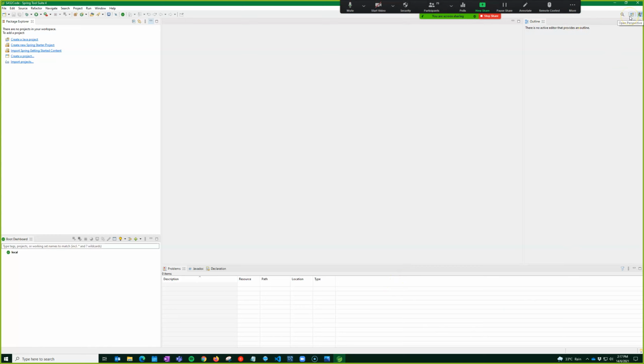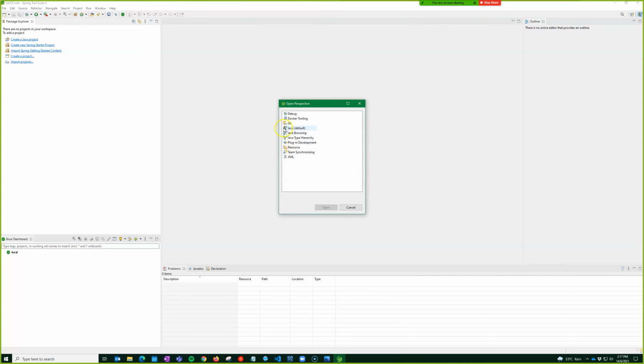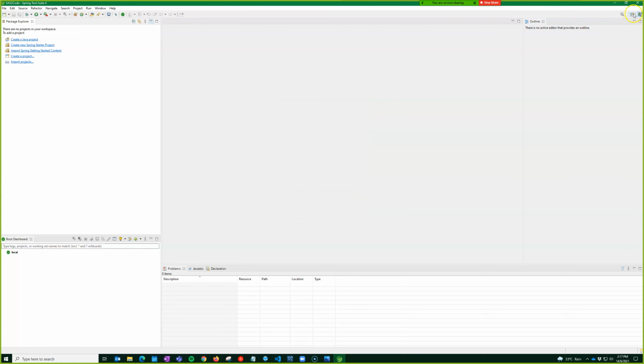Except that it has got a few additional things. I'm sure Tin taught you about Eclipse and the perspective and the tools and all that. When Tin taught you, you can see that these are the default views that he taught you, right? How to use Java, how to use GitHub and all that. These are the different views that you have here. When you click on the plus button on the right hand corner of the screen, you'll be able to see that.